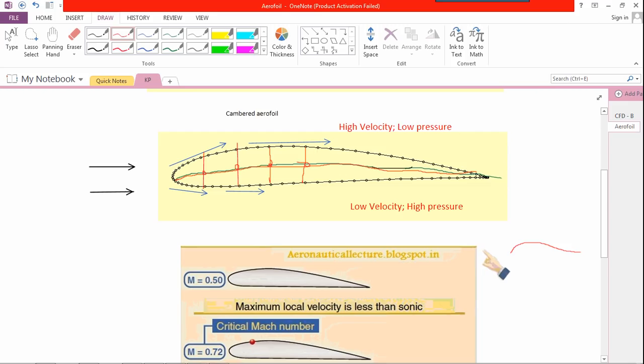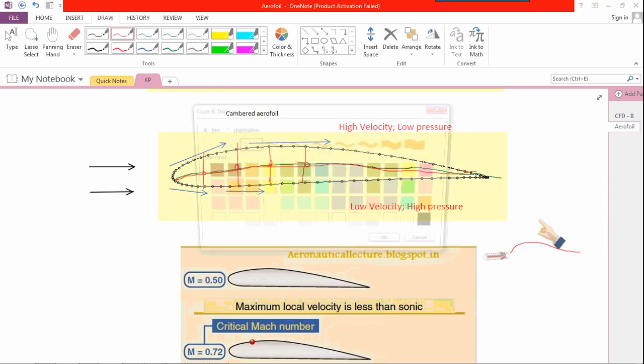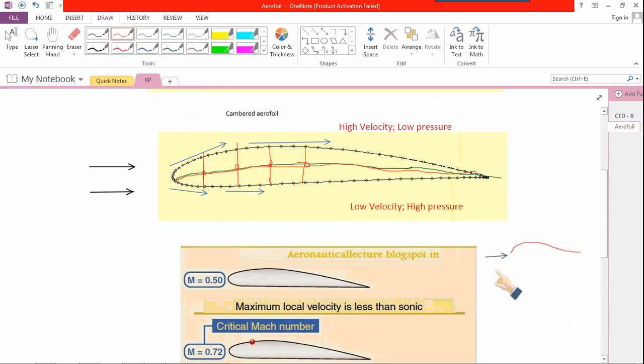They draw the camber line alone and make a flow over it, and they calculate a lift coefficient called the design lift coefficient. So this camber line is an important one.